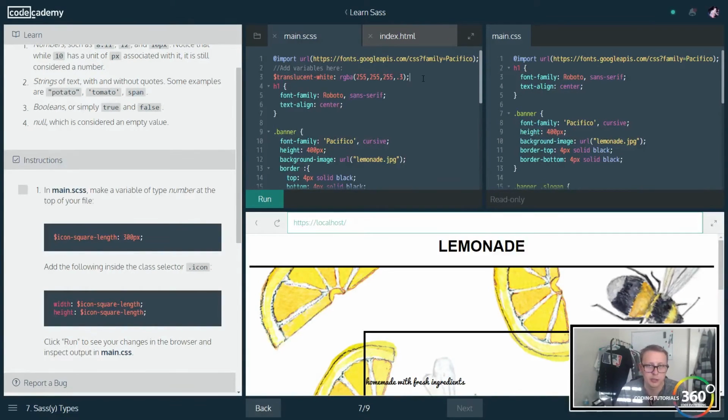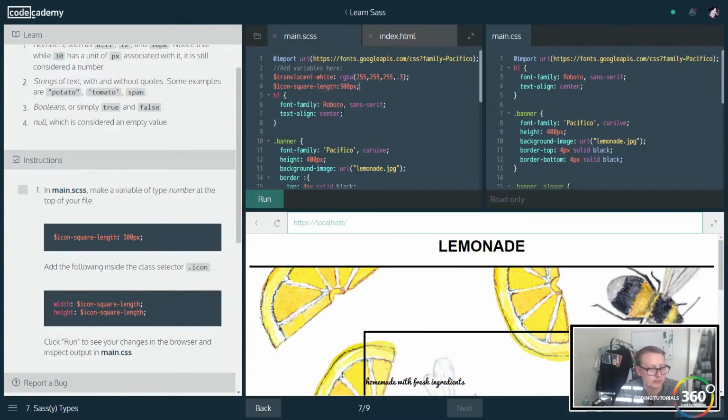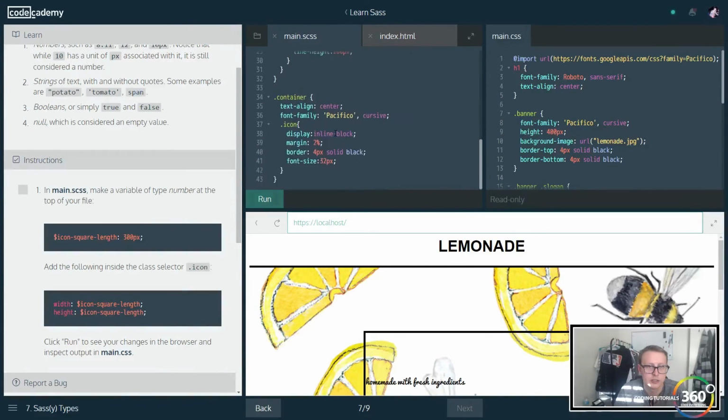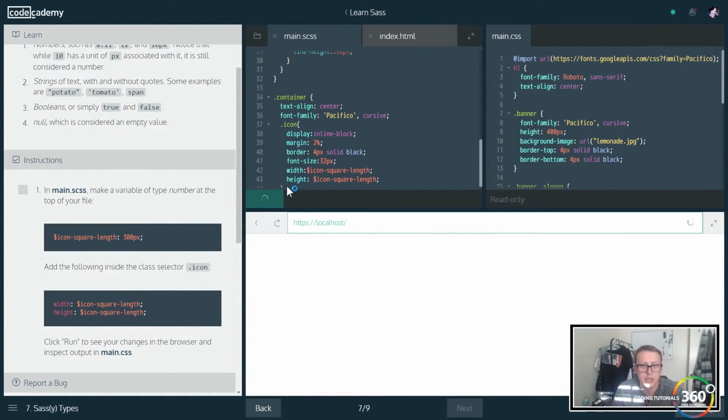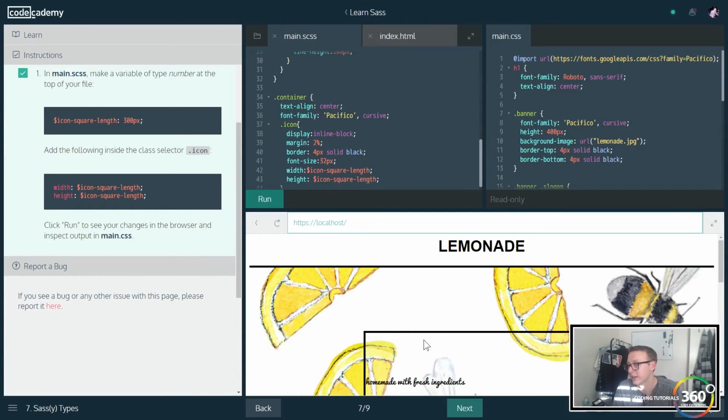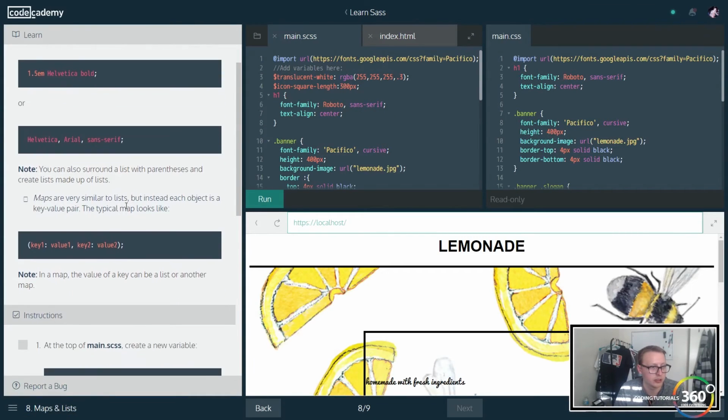Alright, we're going to create another variable at top. You'll notice that it's all denoted with the $ as we go forward. So we're going to say icon-square-length. We're going to put 300 pixels. Now I'm going to go ahead and copy this value, save myself some time. So inside our icon class right here, we're going to set the width to icon-square-length. And we're going to set the height here to icon-square-length. Now what's cool about this is if you have a lot of styling, it may be a bit of a hassle to go through your code and find what is the value you're looking for. So if you just store it at the top, it makes it a lot easier down the road.